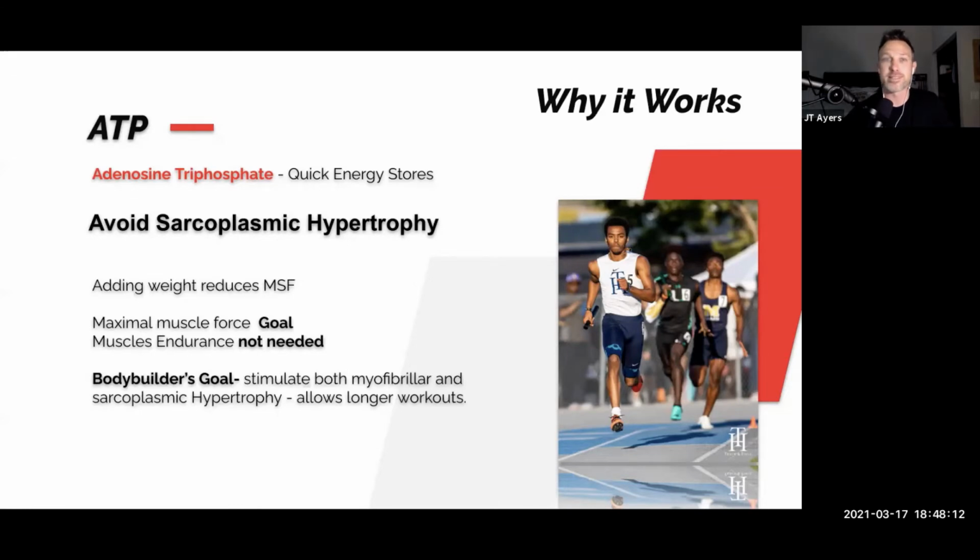Muscle endurance is not. So we're doing three sets of four at 85%. We're doing three sets of two at 90%, 95%. I'm not in my home gym in my garage doing, I don't know, four sets of 20 to 25 and getting that burn. We don't want the burn. That's what a bodybuilder wants. A bodybuilder wants the burn.